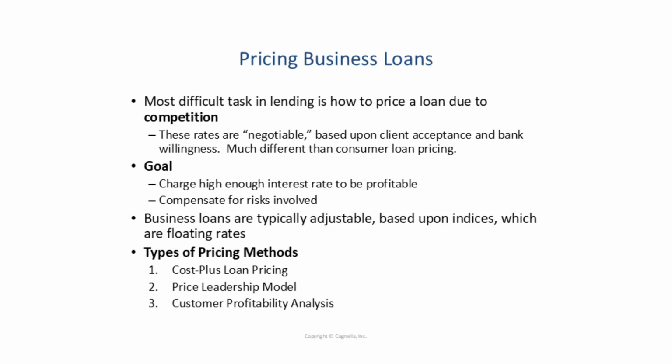Business loan pricing is where things get interesting and tough. Unlike consumer loans, business loan rates are highly negotiable. The bank must charge enough to be profitable while compensating for risk, but not so high that the client walks away to the competition. Methods include cost-plus pricing, price leadership, and customer profitability analysis.